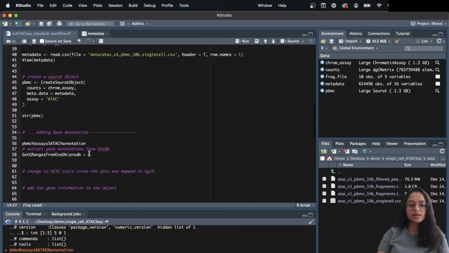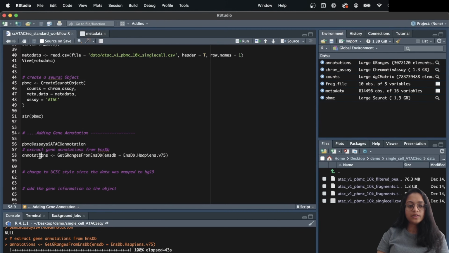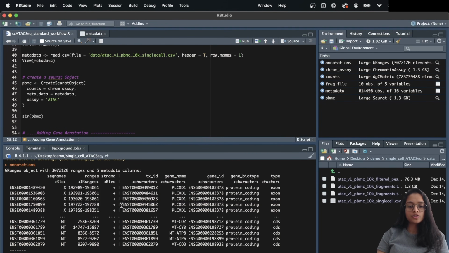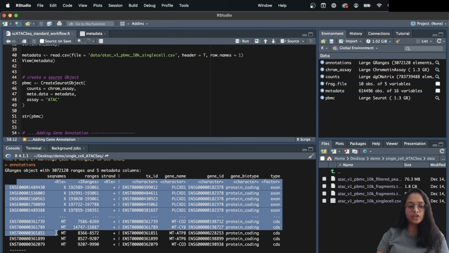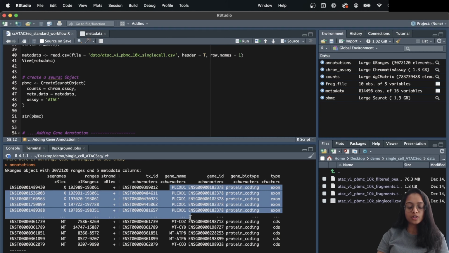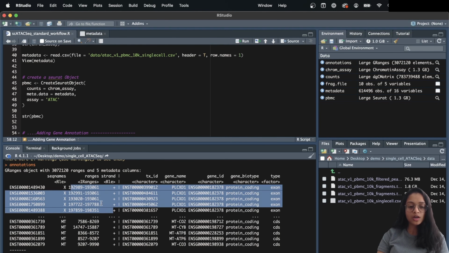So this is the Ensembl database that we will be providing, and let us store this in an object called annotations. Let us take a look at the annotations object now. This object extracts the exon and the coding region information from the transcripts across the genes across all the chromosomes, along with the strand and the genomic location.